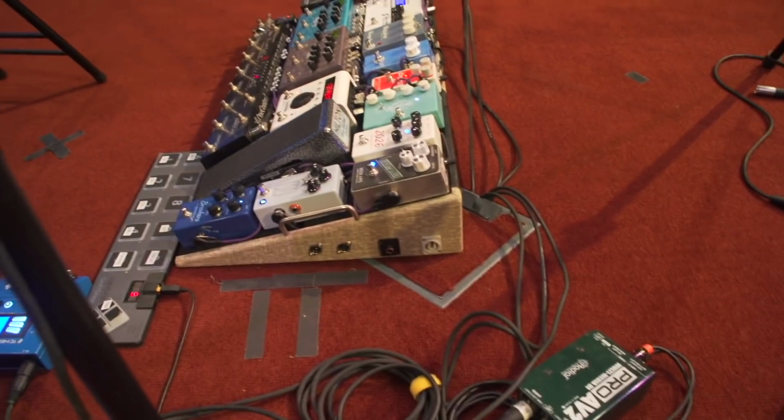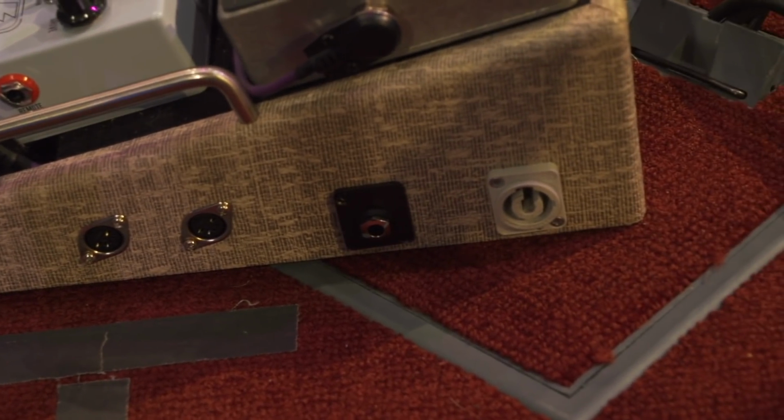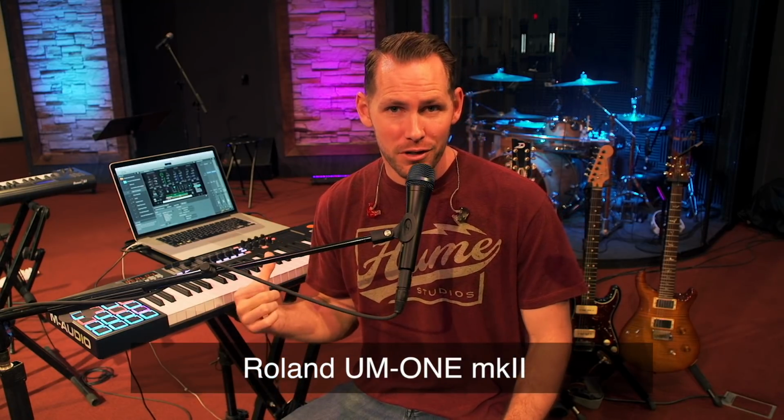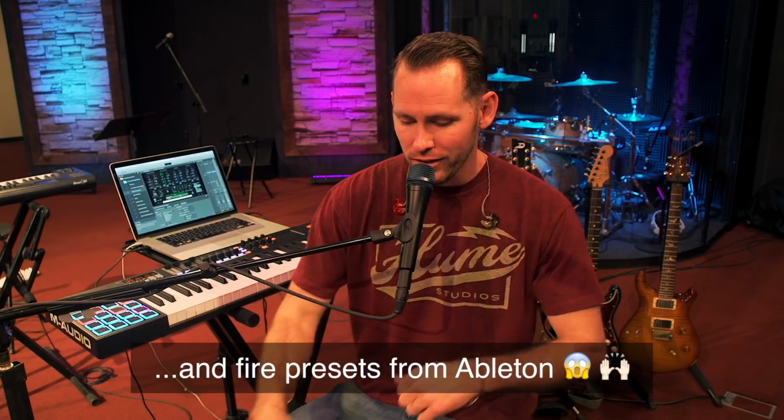Oh, I almost forgot. On the side of my board, there are 2 MIDI jacks, an in and an out. And this is super crazy. It's a little tricky. But basically what I've done is it allows me to plug my Roland MIDI cable directly into the side of my board and hook up to my computer so I can run Strymon's Nixie preset editor just with my board. I don't have to go on the back of my Strymons and unplug them and plug in MIDI cables, and it's all working in its own great system.